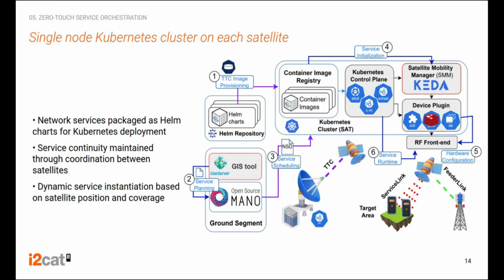This is normally a VHF. It's a really slow link with a lot of problems, so we have to be really mindful with the size of the images. So the idea here is that we are going to send small chunks, have the compromise that the image is okay. So there is a specific protocol here to transmit the image and reload in the satellite. And after that, we only transmit the network service descriptor. That is only one configuration file to the Kubernetes internally, and is going to be managed internally from Kubernetes. Yeah, that's all from here, I guess.